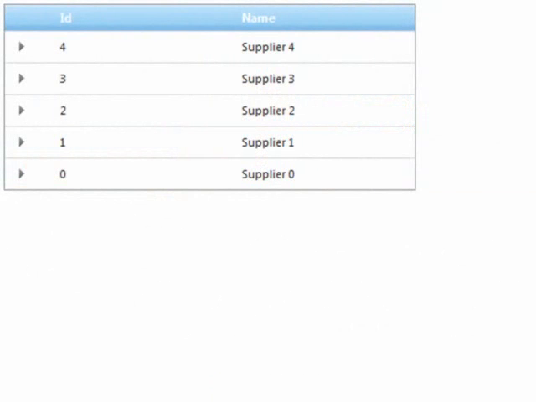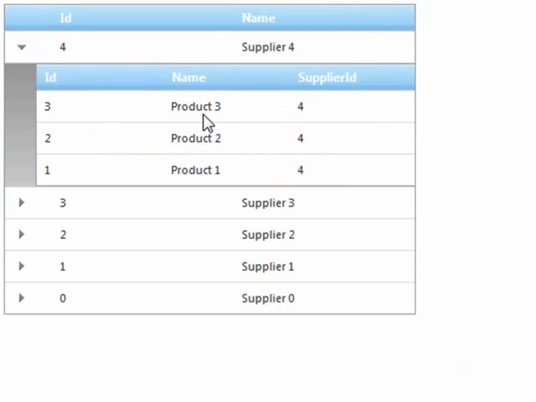In this video, I'd like to show you how to use the Web Hierarchical Grid bound up to a viewModel class. Now, if we take a look at the grid that we've got here, we've got the Web Hierarchical Grid, and it's set up to take a look at some suppliers and the products that are associated with those suppliers. Now, in the Getting Started video, I showed you how to bind everything up using a SQL data source, but I also wanted to show you how to use the object data source that binds up against a viewModel class that was made specifically for this page.